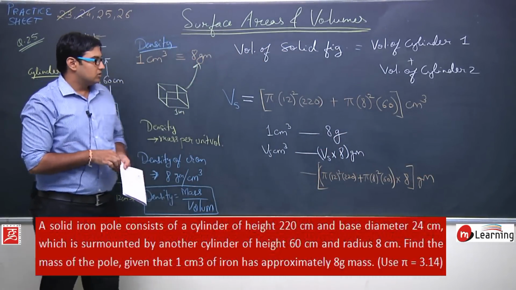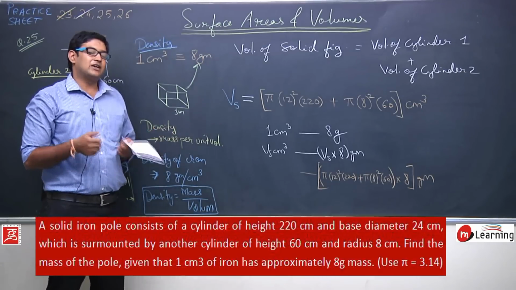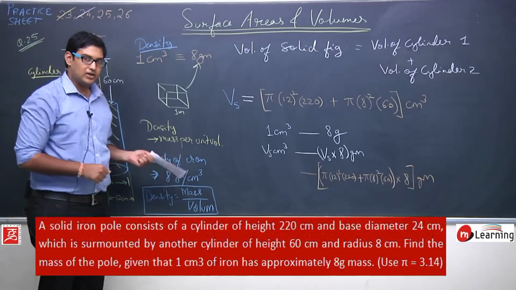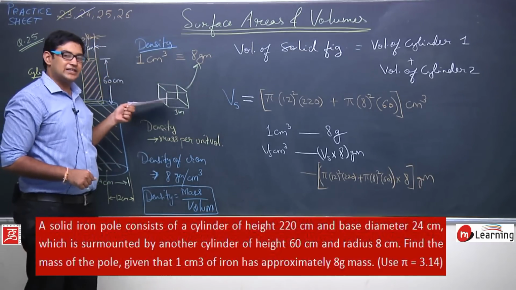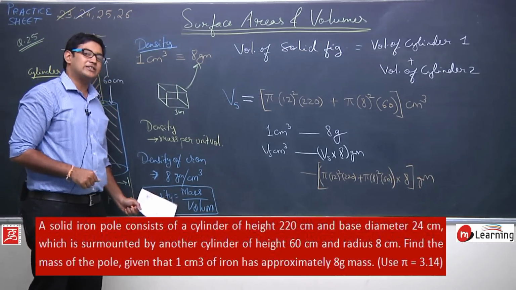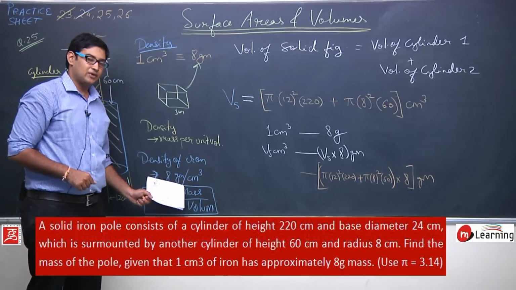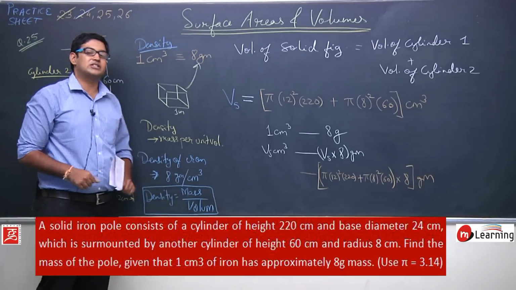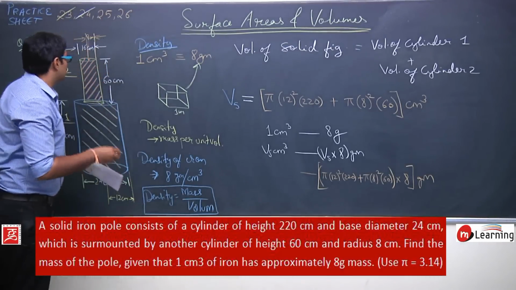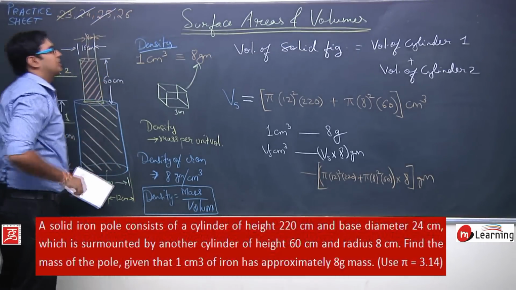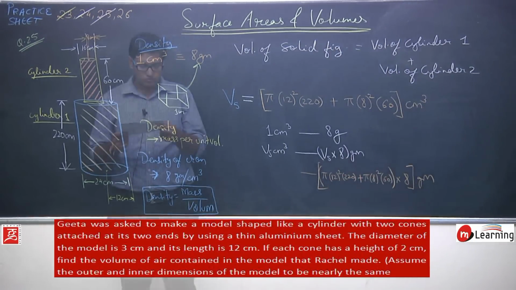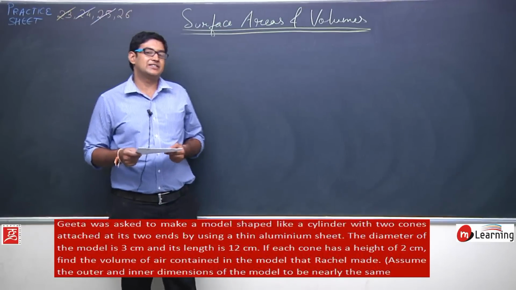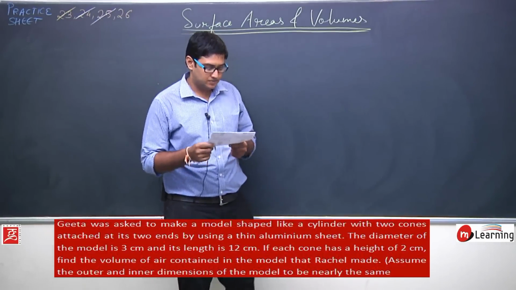Okay. So in this question we have learned this concept of density. This is the density of this iron. So this is the meaning of density, and this is the formula for density, and this is the unit of density. We have discussed each and everything about density further. So this is the solution for question number 25. Okay, so you note this, then we will continue. Now let us discuss question number 26.